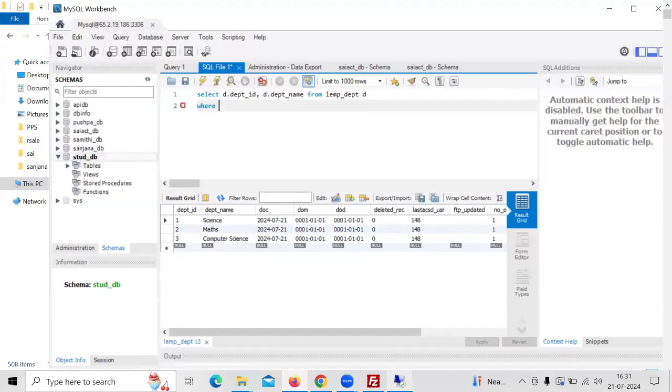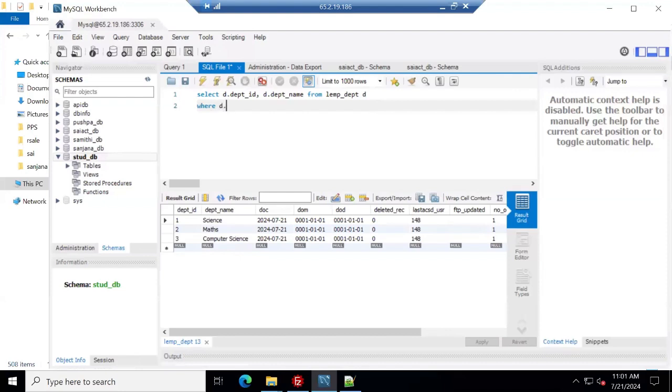So what I'm going to do, D dot comtrans ID equal to question mark comtrans ID and D dot deleted rec equal to 0. So this is the command actually we need to give.